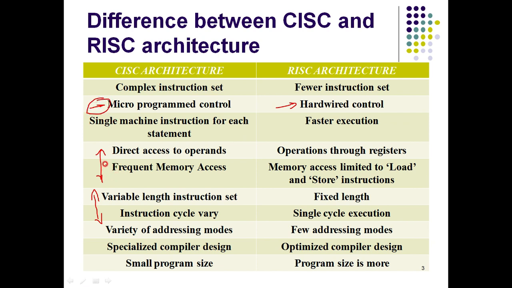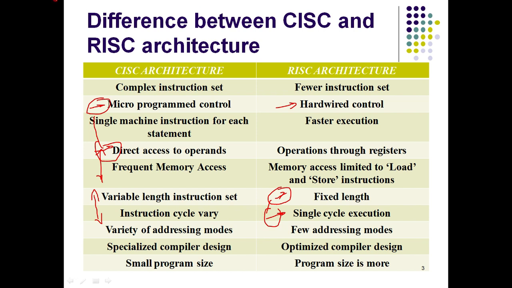Coming to the next thing, here we have direct access to operands. So I'll take this advantage of this one. This is again a major advantage. Now another major thing here is, here I have a single cycle execution, whereas here I have a varying cycle execution. So I would prefer a single cycle execution, thereby I would prefer a fixed length. So these are the advantages which I am choosing from both the architectures, and then I will combine all these advantages and we will be designing our own processor. So this is how it would be going up.